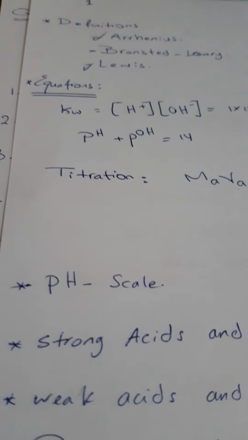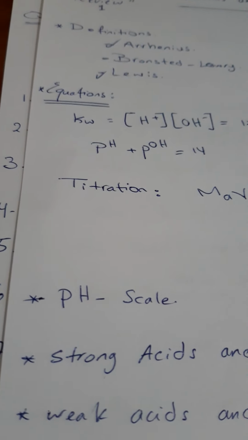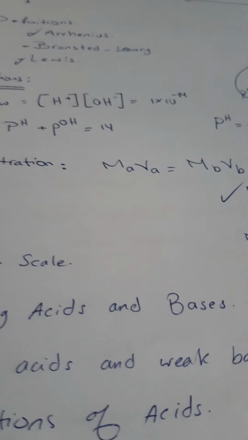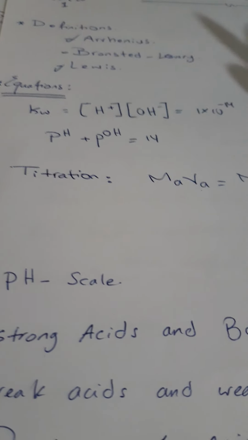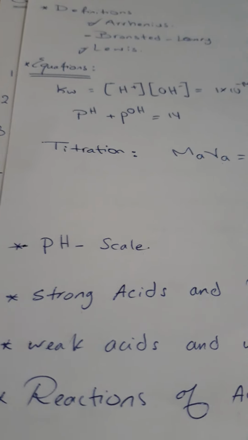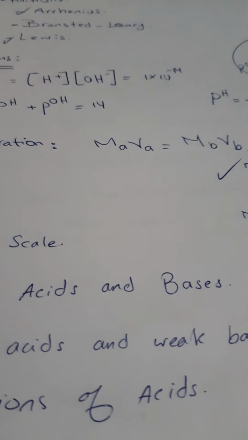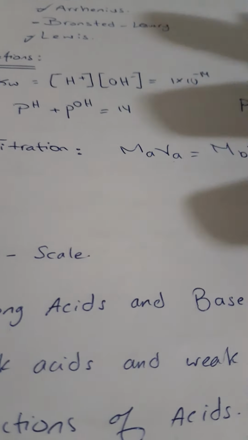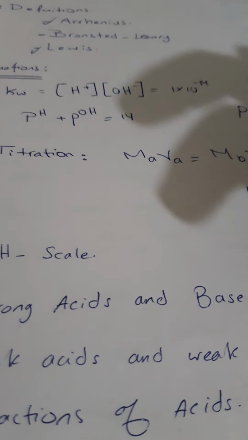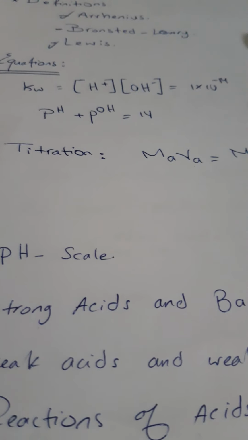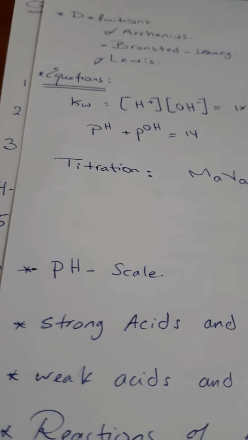We need to know for sure strong acids and strong bases. The list that I gave you of strong acids and strong bases is a very important list. You need to know which acid is strong and which acid is weak. We talked about weak acids and weak bases. I need you to differentiate between strong and weak acids. You could say that a strong acid ionizes completely in solution, and a weak acid ionizes partially. A strong acid has a higher concentration of hydrogen ions, and a weak acid has a lower concentration of hydrogen ions.